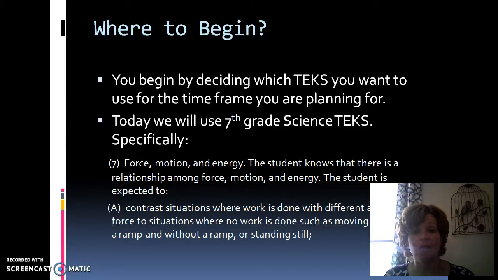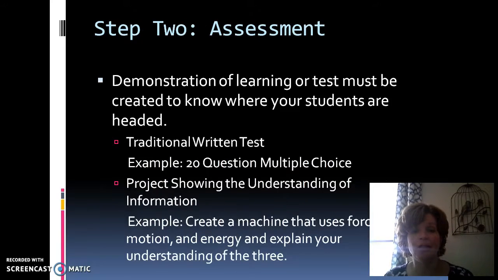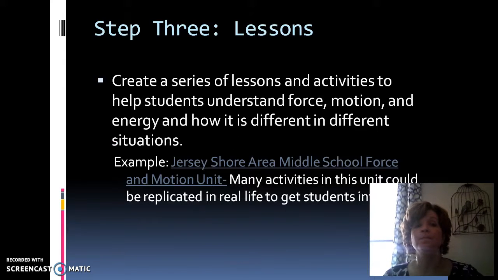So you could have them demonstrate that knowledge in some kind of presentation and still have the same assessment. Grade-wise, they would still have an assessment. They would still be explaining, showing you that they understood the concepts. So you choose your TEK, you create your assessment, and then you're ready to create your lessons and activities.